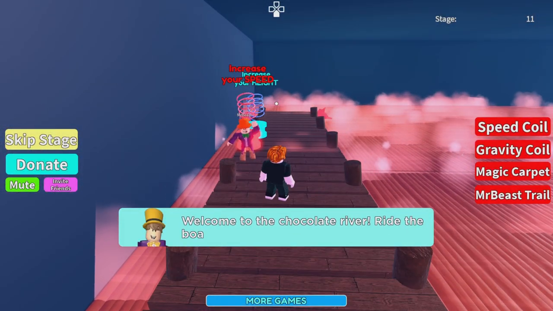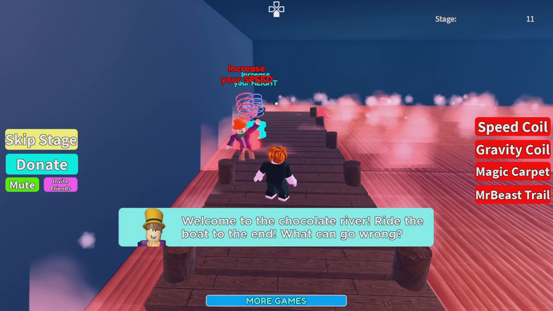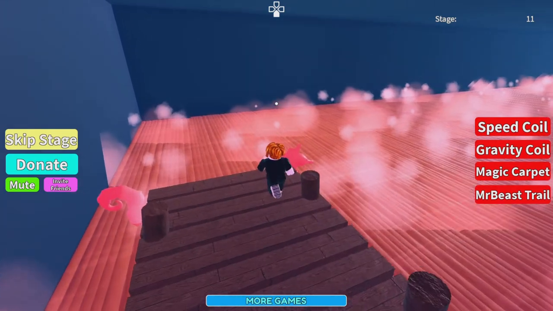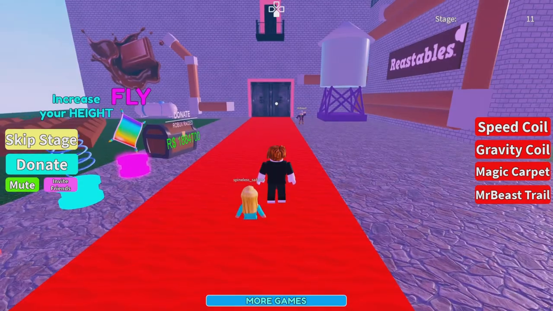Welcome to the Chocolate River. Ride a boat to the end. What can go wrong? What boat? If you jump like that, you're gonna fall through the map.